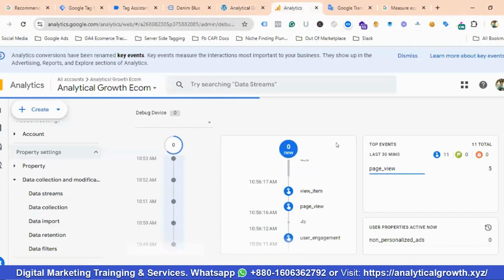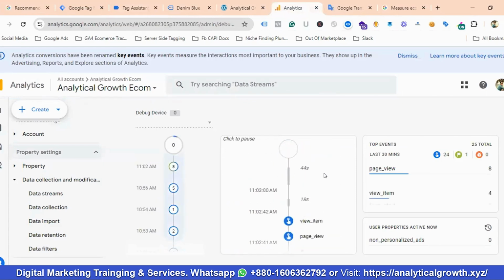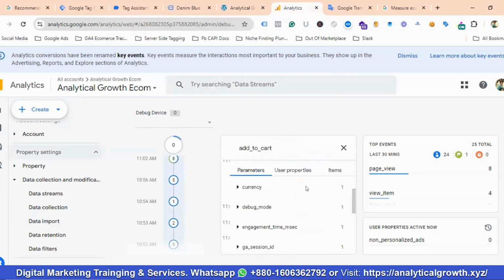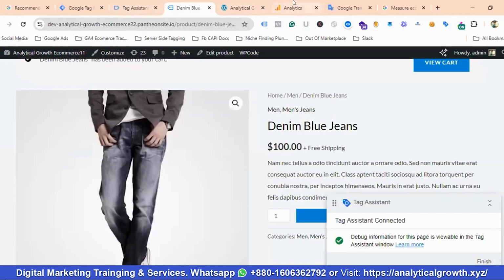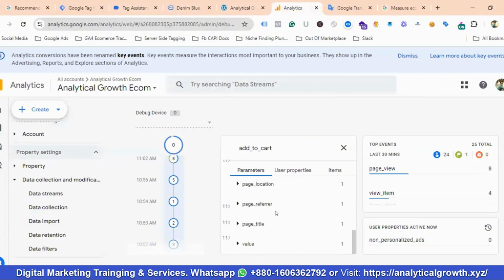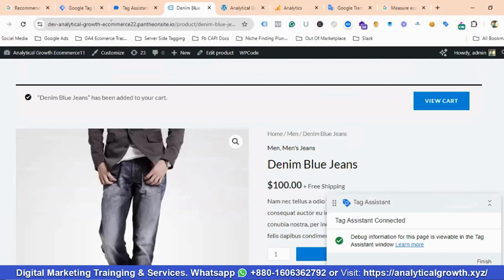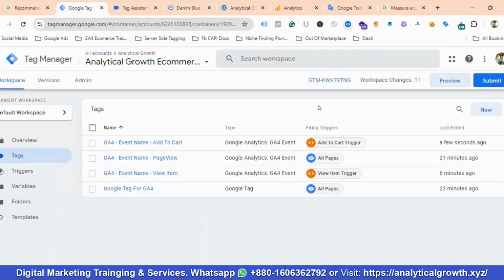Let's go to the analytics section and see whether the add to cart event has fired or not. So you can see over here the add to cart event has fired, and if I click on currency, the currency is in USD. Then if I go to the value section, the value should be 100. Okay, fine, this is working properly, and the items are also working fine. Okay, so let's create the next event.